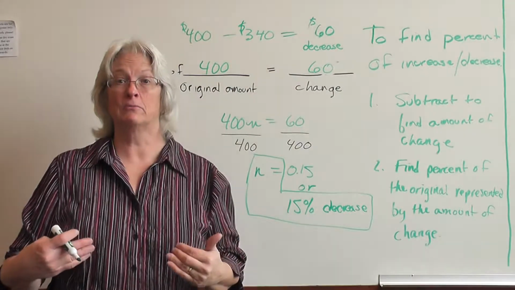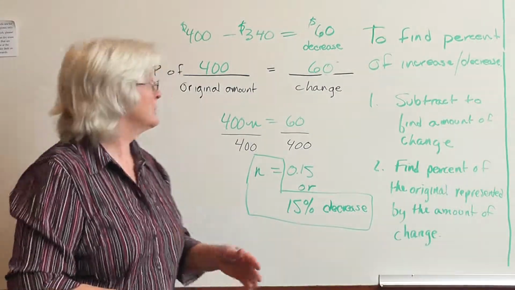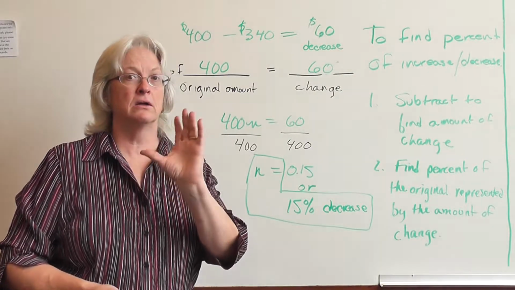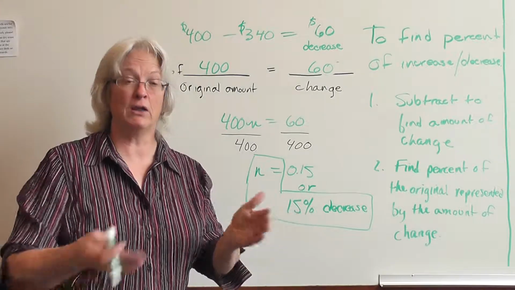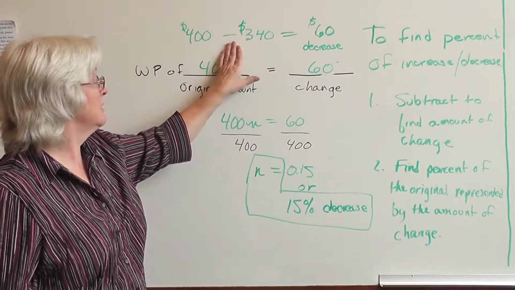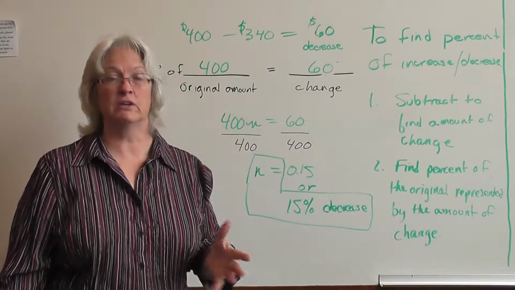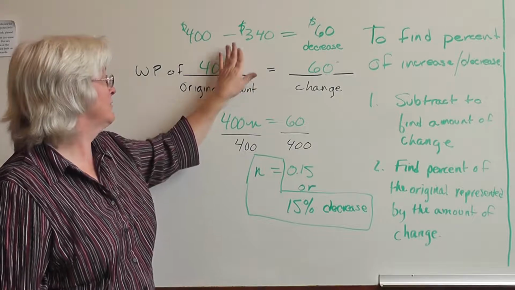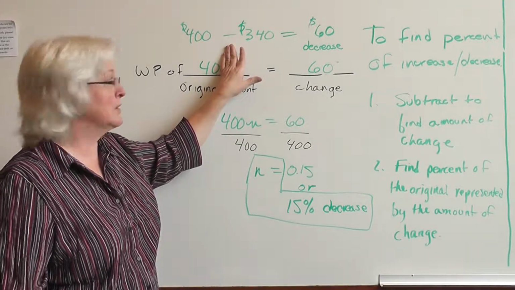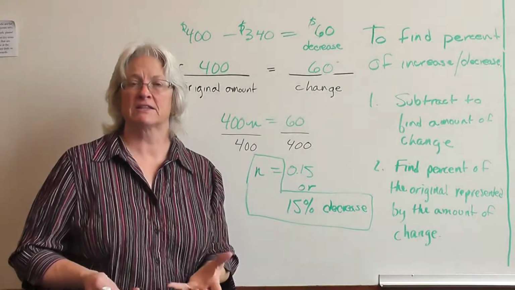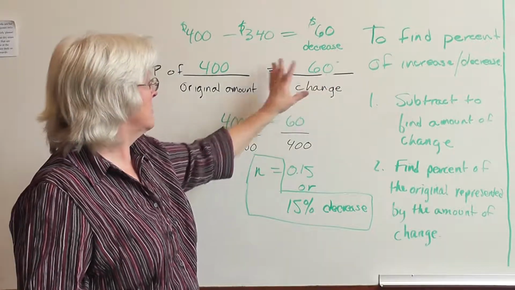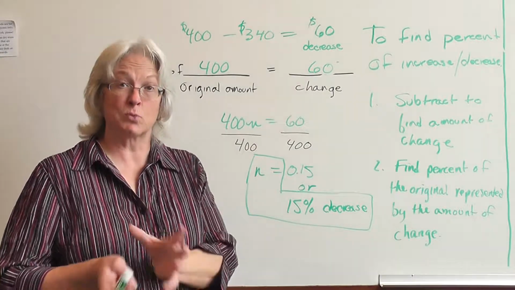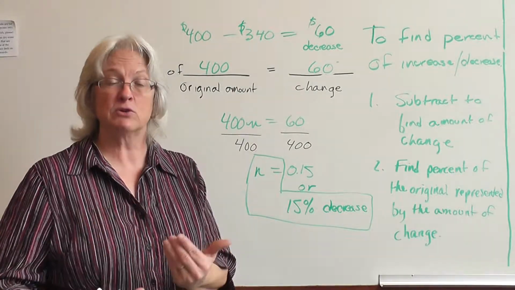Now, how did I figure out in my head that it was 15%? Was it because I'd already read the book? No, it's because it's easy to do 10% of something. If you tithe, you automatically know that you drop a zero. So 10% of 400 is $40. 5% is half of 10%, so half of the $40 is 20. 40 plus 20 is 60. That's how I knew that $60 was going to end up being a 15% decrease. And the more that you practice working with some of this mental math, the easier it will become for you.